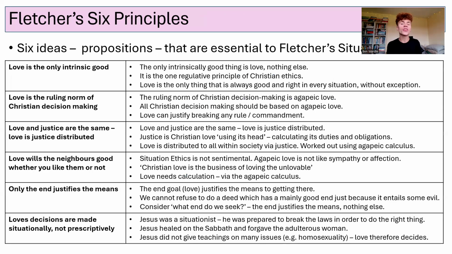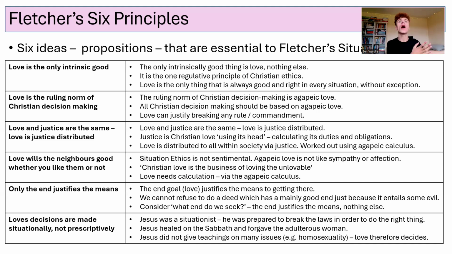Let's have a look now at the 6 principles, because these are the 6 ideas that are essential to Fletcher's situation ethics. Now, you do not need to memorize them all. You wouldn't need to mention them all in your essay, but I would recommend memorizing and writing about 2 or 3 of them. And again, these are really important for your AO1, but also for AO2, because you can critique these. For example, only the end justifies the means.